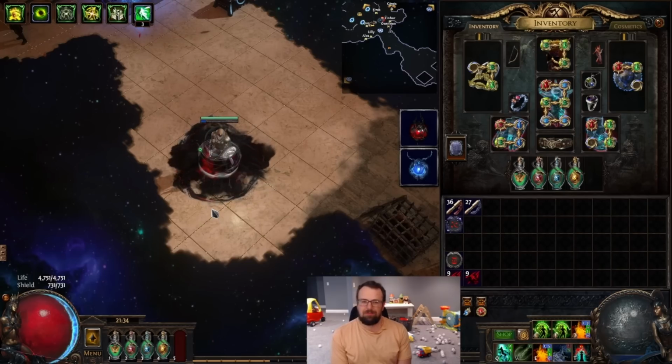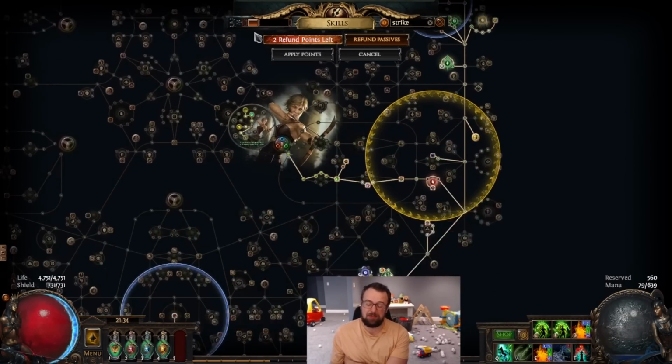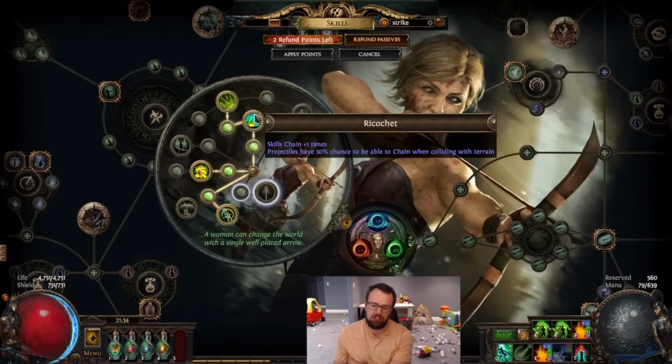Part of my enjoyment for this game is always trying something new, trying something different. The big thing I wanted to experiment with was the Wildfire Jewel in combination with the Deadeye Chain Ascendancy. I wanted to see if I could get the Molten Strike projectile to hit not once, not twice, but 3 times if it goes bounce, bounce, bounce.